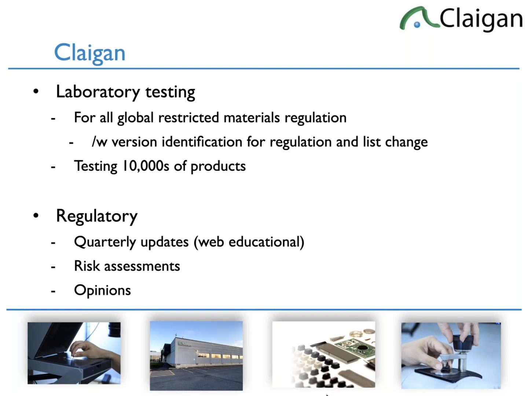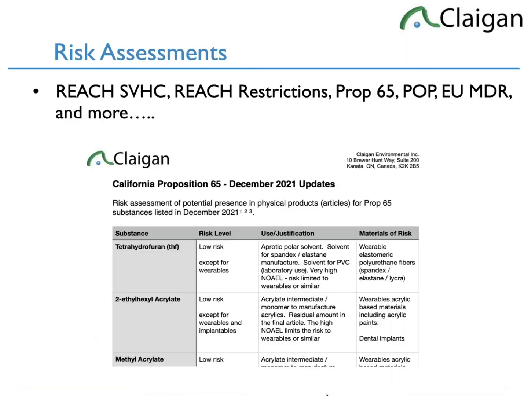Because we do it so much and so regularly, we're a big fan of being more like a factory than a knitting shop. If you're knitting or doing things the first time, we find they're messier and prone to error. If you do things repeatedly and consistently, you produce a much better, less error-prone product. So big fan of that. And of course, quarterly updates. It's newer this year. They include risk assessments: here are the new Prop 65 substances, where they're likely to be, what materials, and so on.